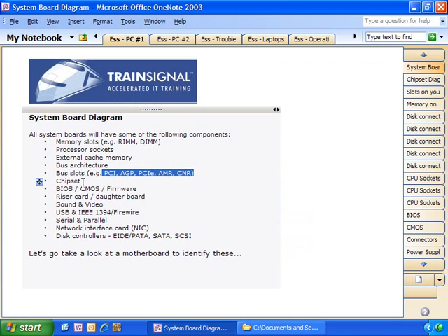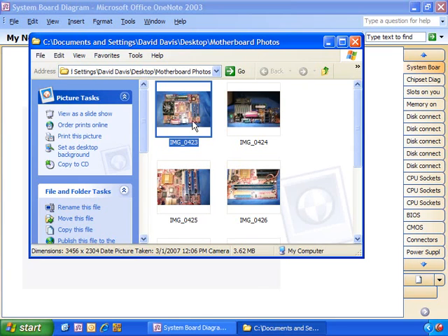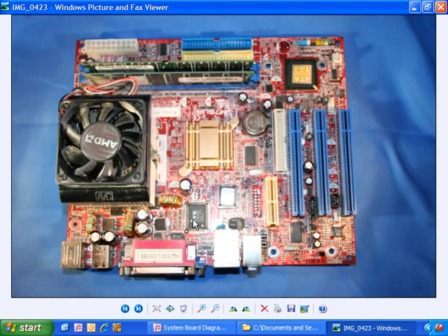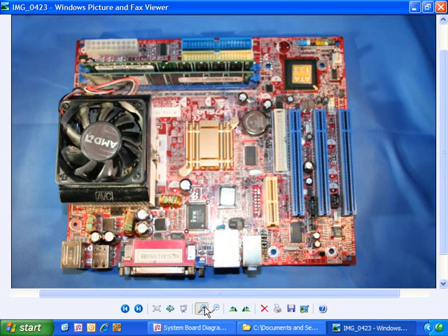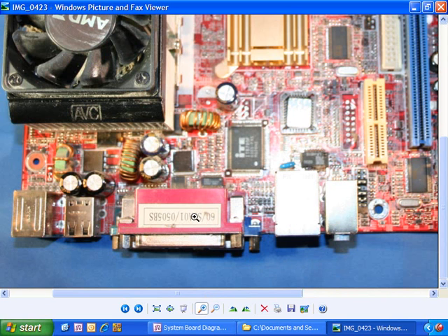Okay, let's see, what else do we have here? The chipset. The chipset on this motherboard over here says ITE on it. It might be too difficult to see. It's this chip right here. If I can zoom in, this chip right here says ITE. That's my chipset. That's what provides the logic and tells this motherboard how to communicate. And it also sets a number of limitations, like what speed of USB is it going to support over here, what type of PCI slots, and how many.